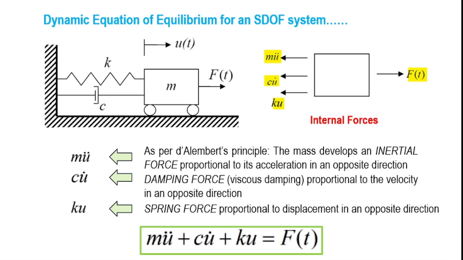So, similar to these equations of equilibrium for a static system, we will also be able to write down a dynamic equation of equilibrium, whether it is an MDOF or an SDOF system. Here to start with, let me introduce how to write a dynamic equation of equilibrium for an SDOF system. Here is shown an SDOF system wherein, as usual, we have three elements: a spring characterized by its stiffness K, a damper represented through damping C, and a mass M.